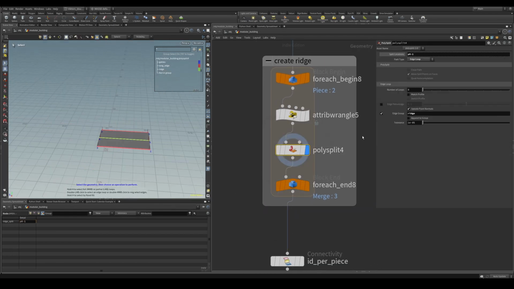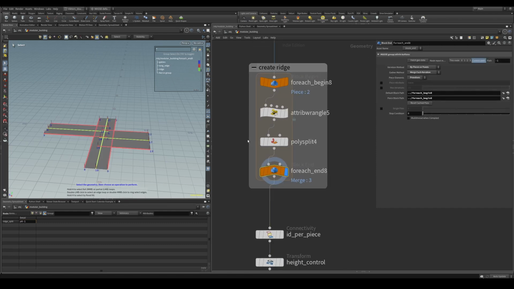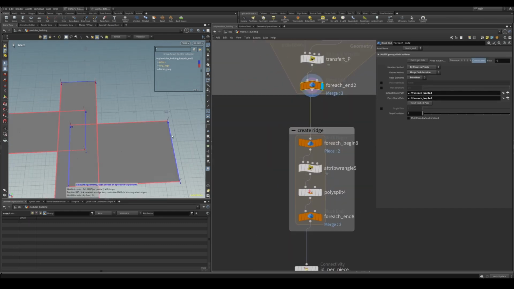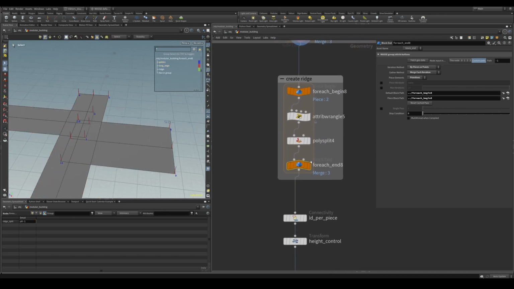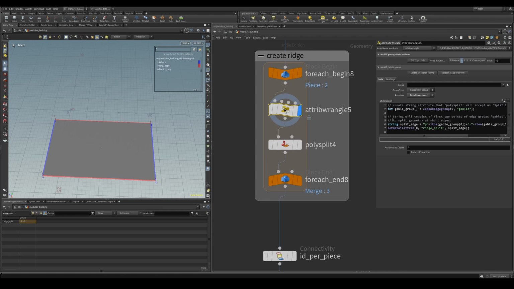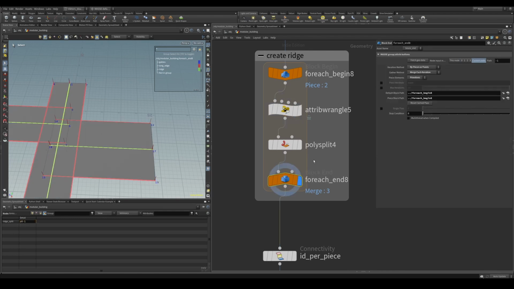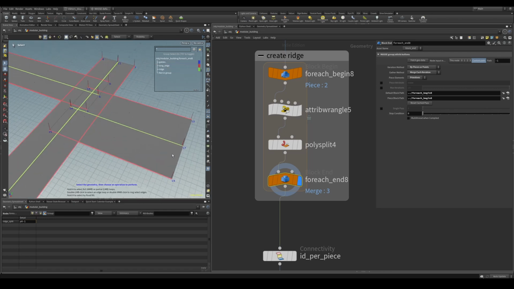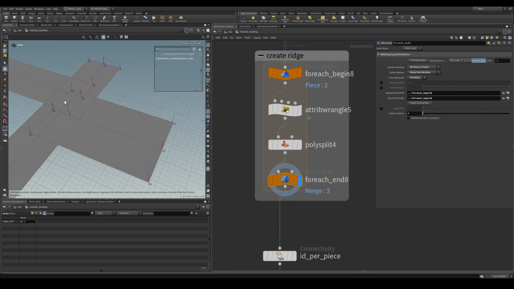And sadly, this poly split is going to delete our Gable group. But this Gable group is important for us to get our points. So we are using Gable group inside here, but this poly split node is going to invalidate this Gable group, sadly. You can see now it's basically gone because we have split the points between them.